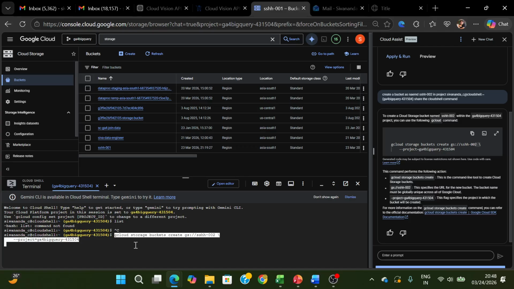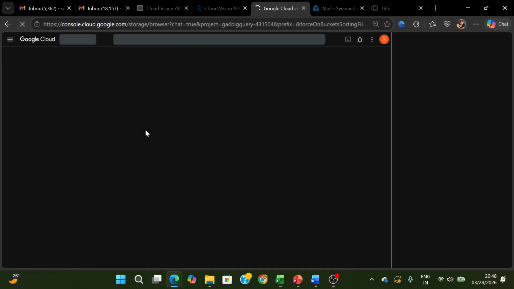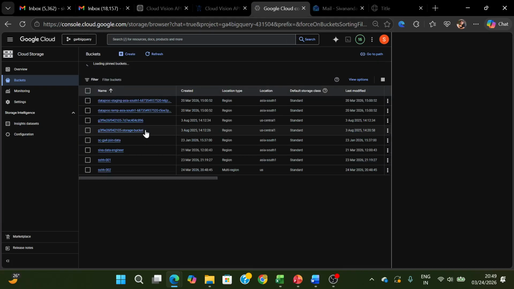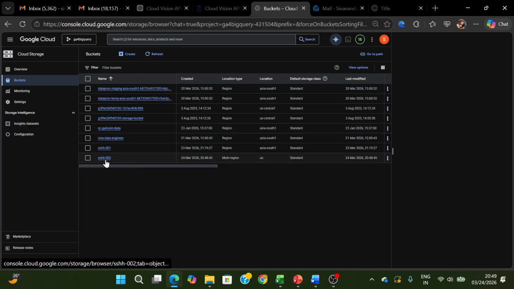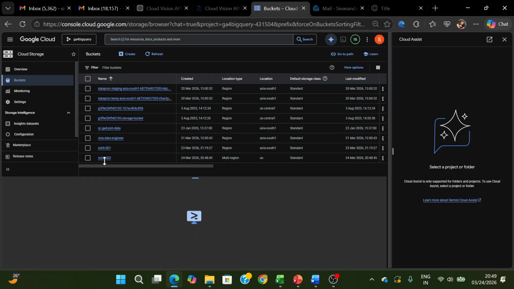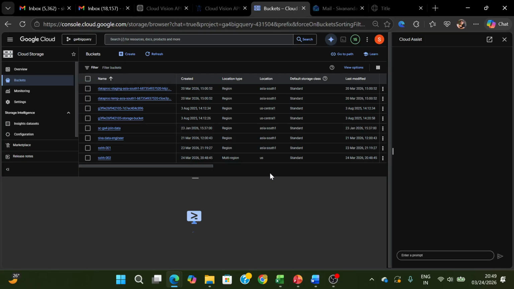Okay, I copied this, pasted it and clicked it. Let's see whether it is creating or not. Has it created? Okay, so what I can do is refresh this and see whether it has been created using the command or not. See, SSH2 is now created. Can you see this? Yes. So this is the way you can also upload your files.